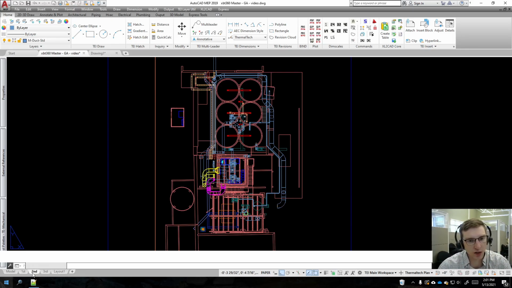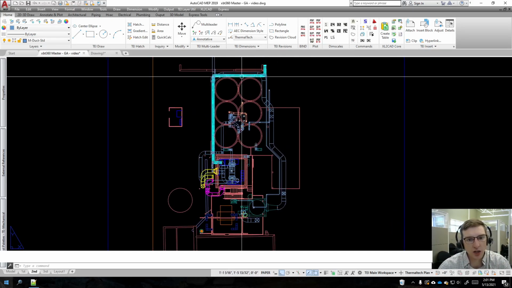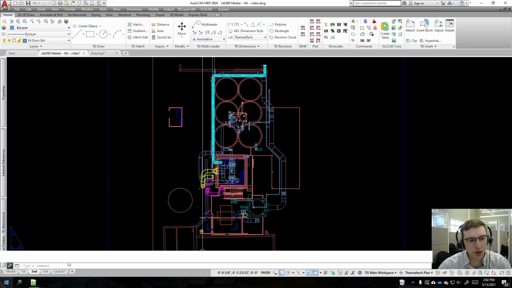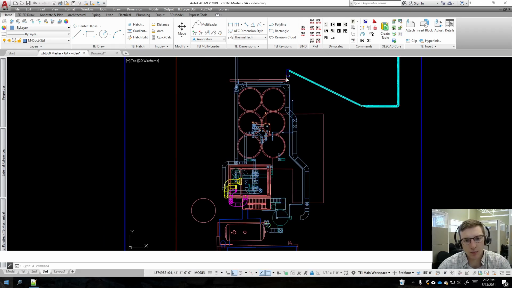And we come over here and we look at the second. You can see that there's a lot less of the AEC objects being shown here. And then when we come to the third, it looks pretty similar to the second. But regardless, you get the idea. And so with this strategy, you're able to generate the 2D from the 3D.